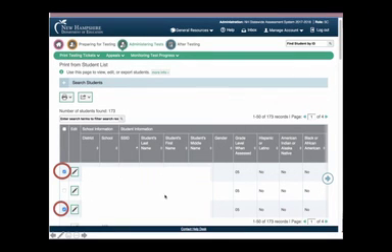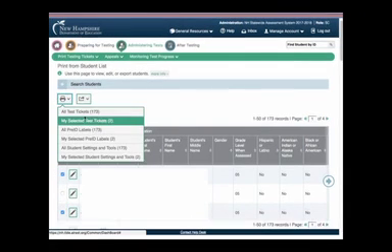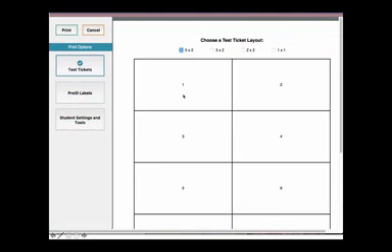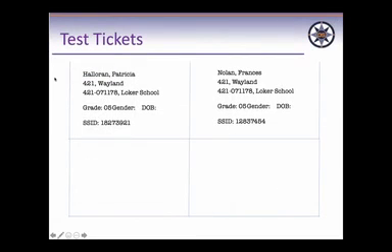Each of these rows is a student. And I want to print this student test ticket and this student test ticket, and only those 2. So I just put a check mark on those 2. I click on print, select the test tickets or my selected test tickets. I come to a page that looks like this. You can make them any size you want, or not any size, but these 4 options. Generally, this size is what most people choose. And you print. They're downloaded. They look something like this. And you can print them.